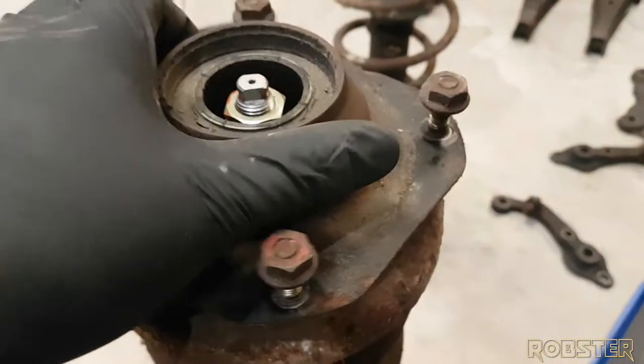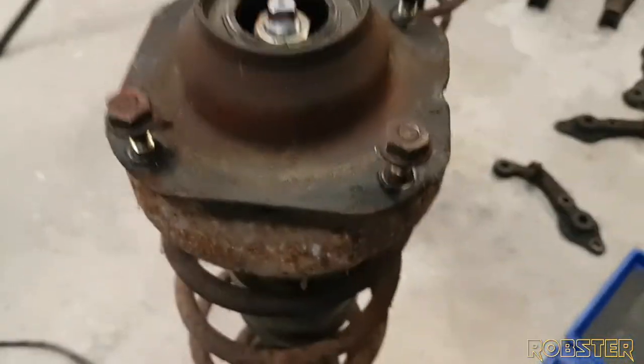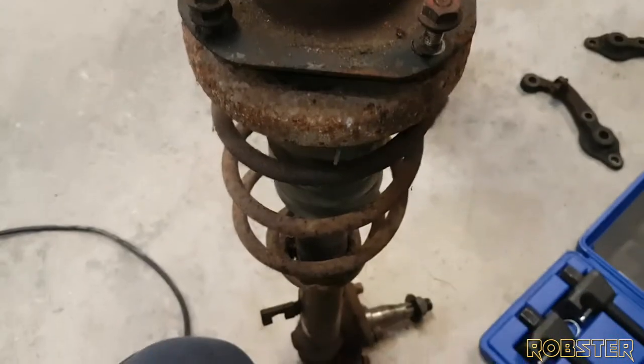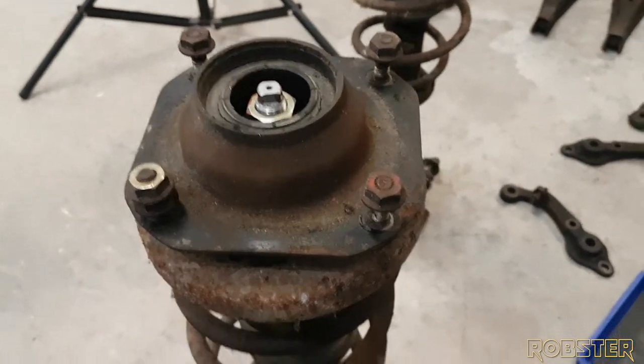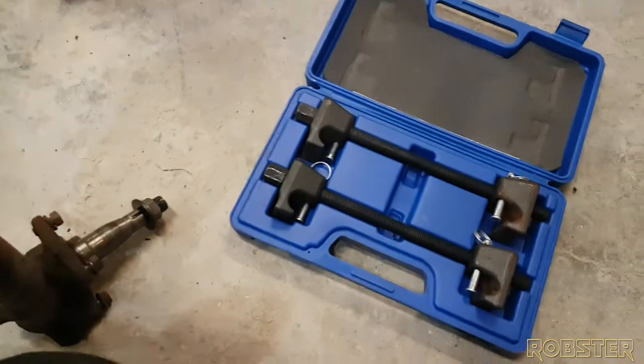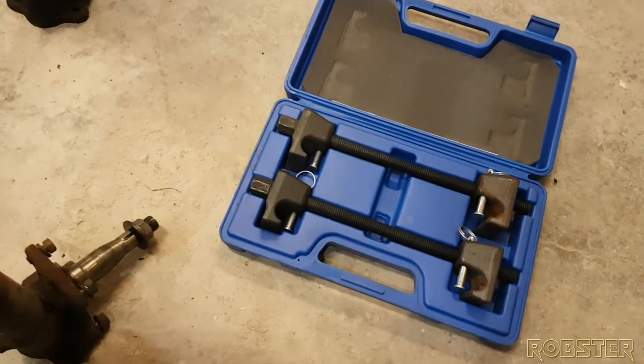And then you can remove the spring perch up top here, without actually hurting yourself, because if you did not use a spring compressor, this would fly up into the air and you could possibly get very hurt. So we're not going to get hurt today. We're going to use this tool and let's get started.